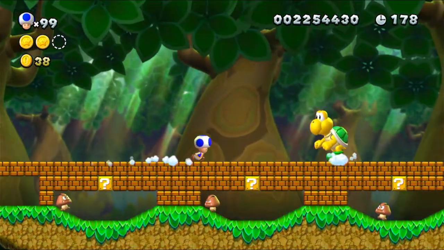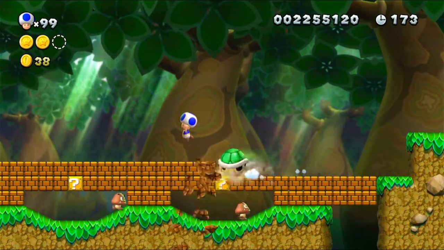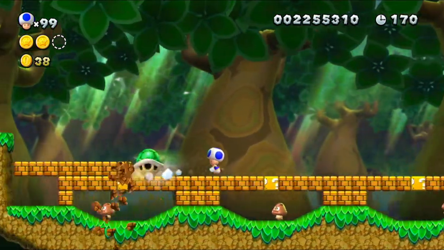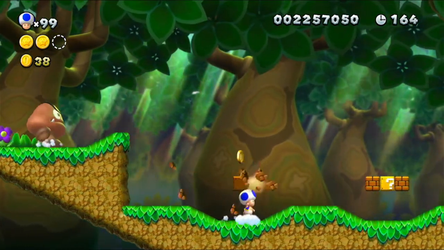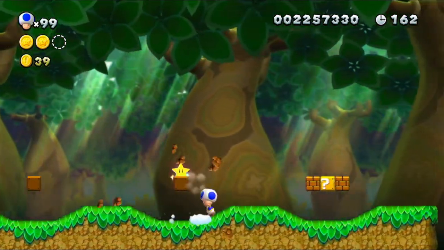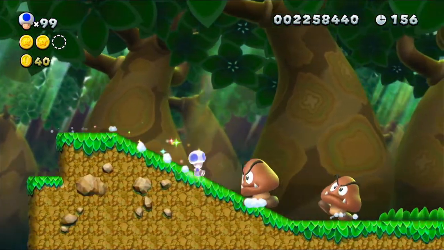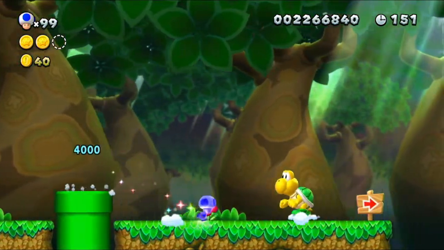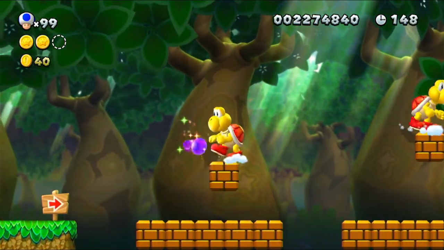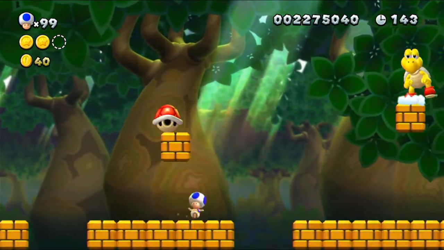Also, this area looks cool, because I believe if we knock the shell that way, it destroys all of those, but also destroys all of those in this weird way that it allows us to get all of these, and also get a star power. Also, I feel like I need to go faster than that. That's okay. Oh my goodness, this is not good. Oh, this is not good at all.